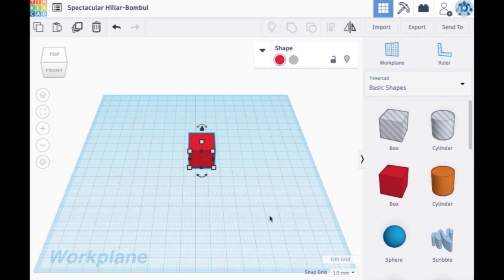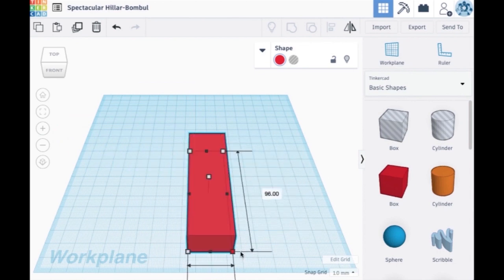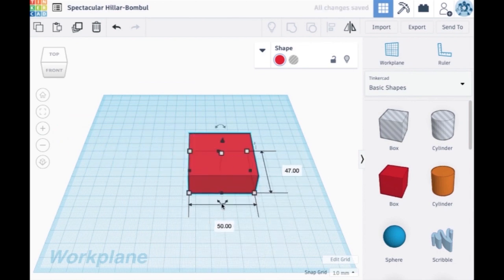By moving the mouse pointer over an anchor point, we can alter the shape and size of an object. You can always tell when an anchor point is selected when, if you left-click on it, the size indicators appear. The size indicators tell us which faces that anchor point will alter. If I hold down the left-hand mouse button and move it, you can see the size changes. If I hold a black one, you can see only one size will change.